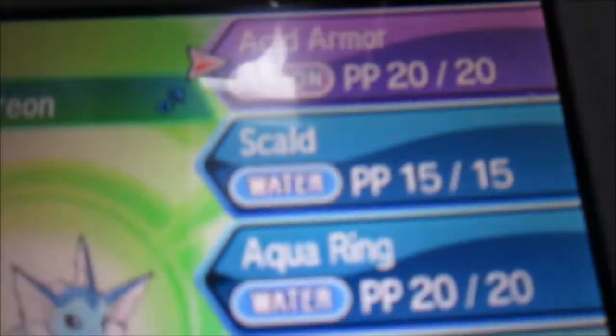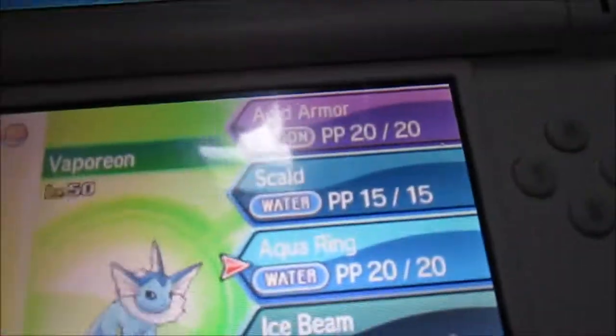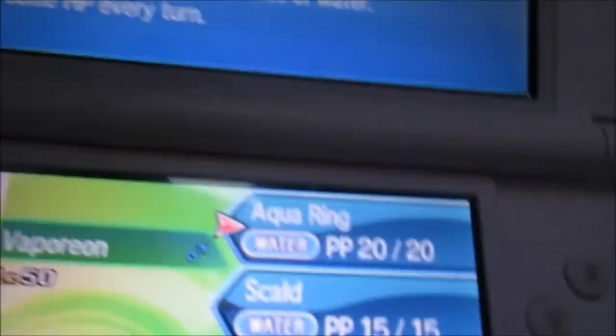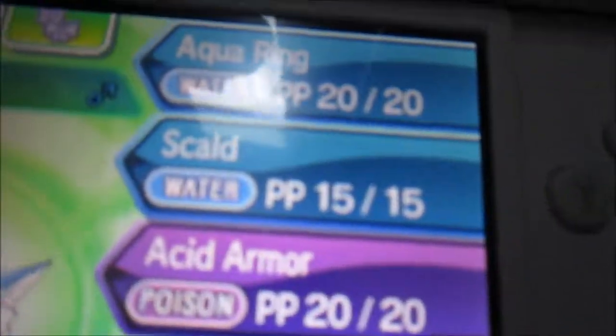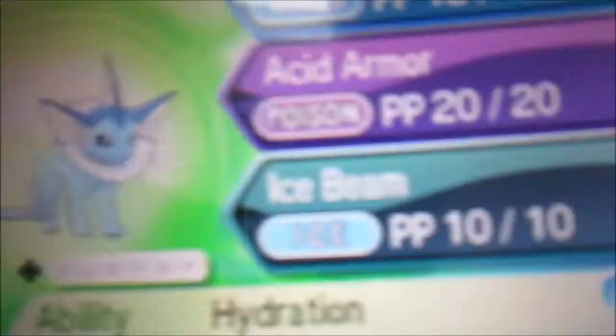Anyway, and I really recommend Aqua Ring, because basically, when you use it, you recover some HP every turn. So kind of like Leftovers, and combined with Leftovers, you get a lot of HP back every single turn when you set up Aqua Ring.